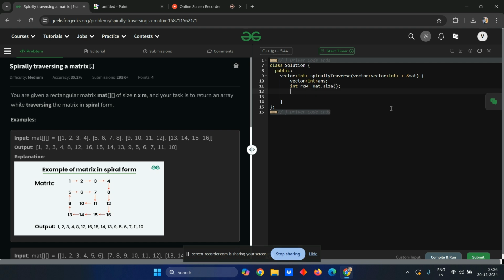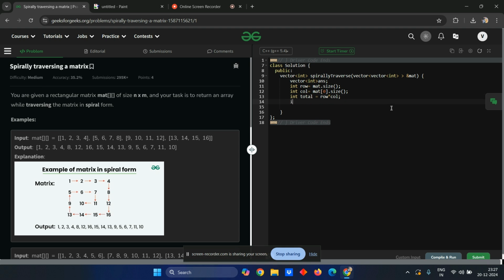Then we also define the column size, which is mat[0].size(). Now we also define int total, which is row multiplied by column, so we can get the total number of elements inside the matrix.